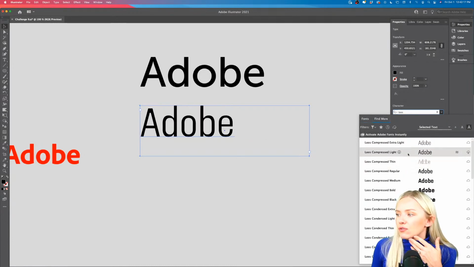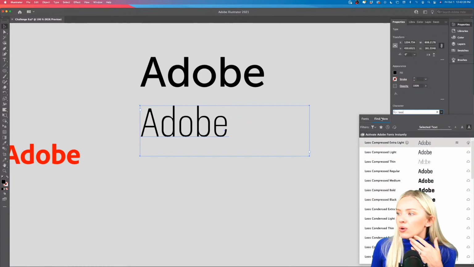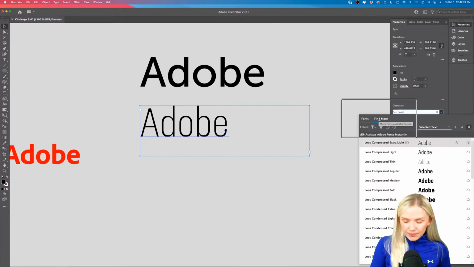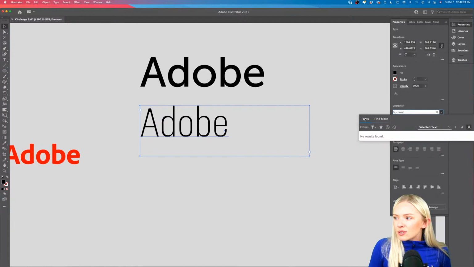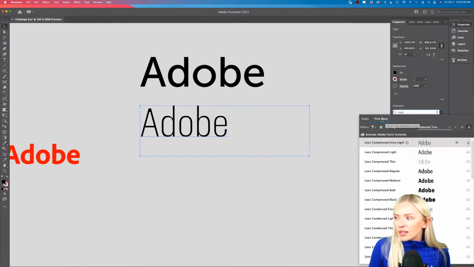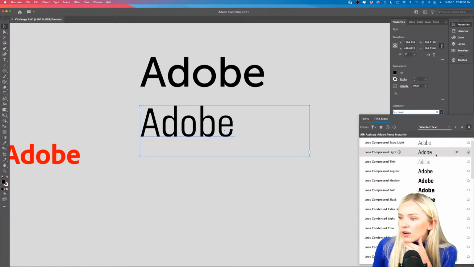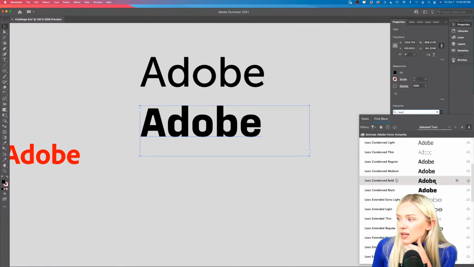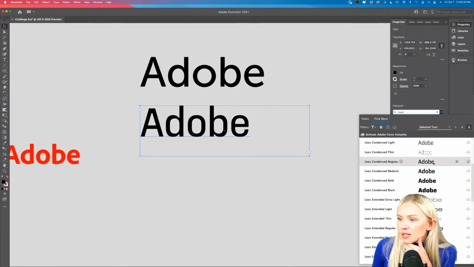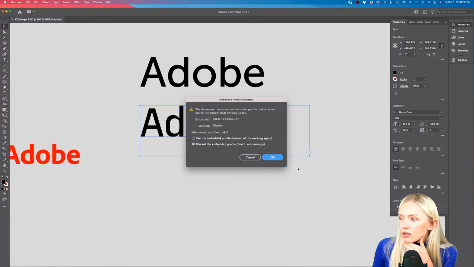You can also activate fonts right through Illustrator by going to Find More right here. Hopefully you saw what I did. So this is the regular font selection that we have, and then we have Find More. So here I can go in and select any of the fonts that I don't have activated yet. All right, so maybe something like that. What about this condensed version of Loose? I think that could be interesting.